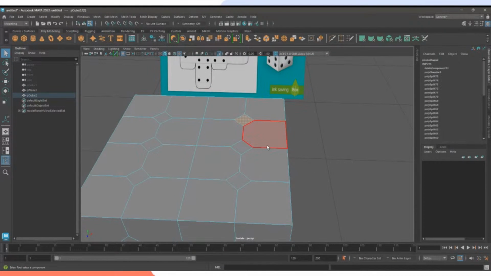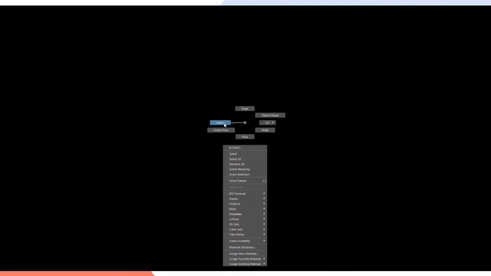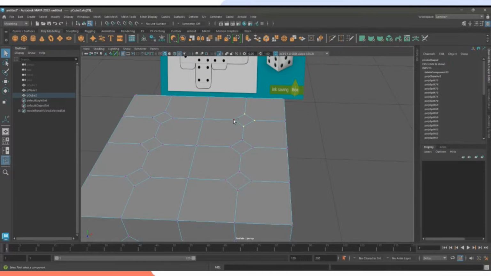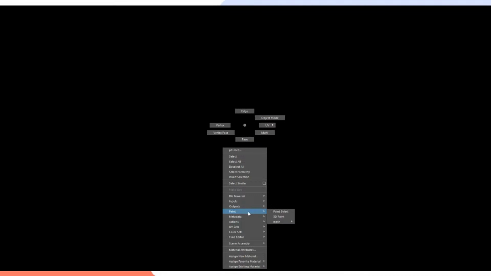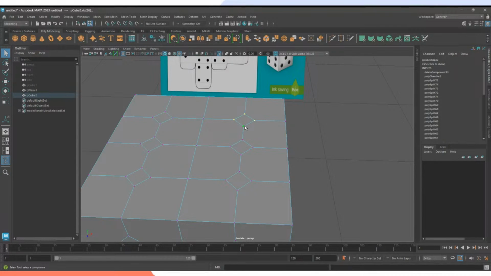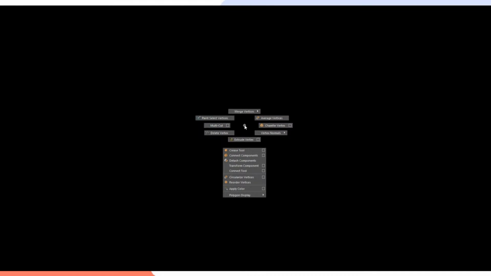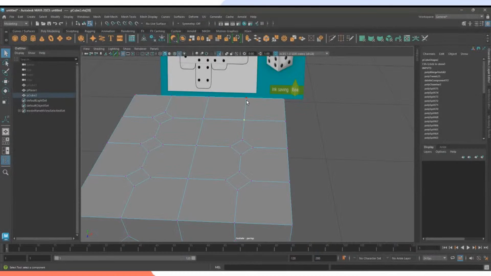For these ones, if you wanna try to fix them, sometimes you'll be able to do it on your own, or sometimes you'll just have to undo them from the beginning. We don't have time to undo, so we're just gonna join all of them and try to create this into one single vertex. So one of the things you can do right now, you can right click, right? There's a lot of tools you can do with right click, but sometimes that's not enough. So you have to do shift right click. You have more tools like merge vertices and merge to center. Boom.